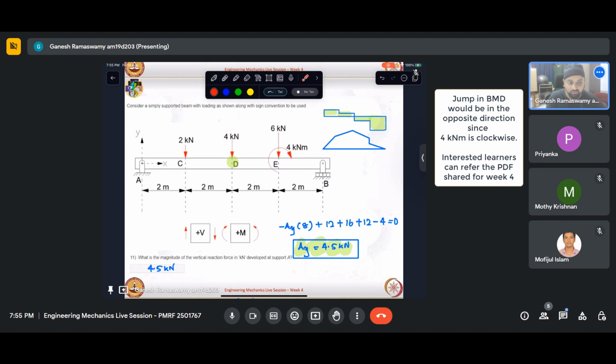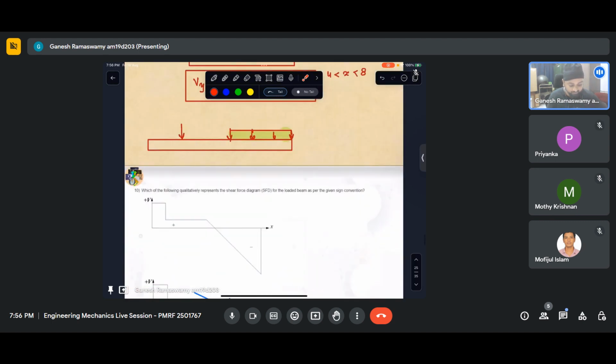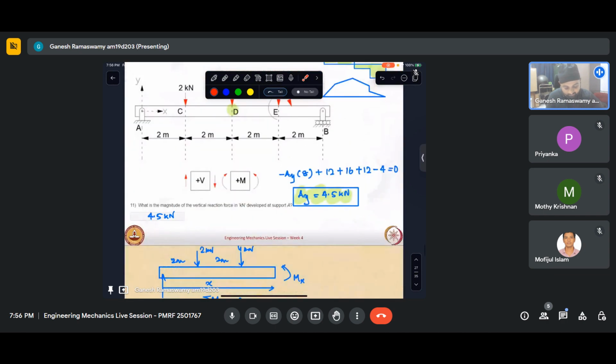So this we have answered. I hope that that is clear. Are there any questions? Minimum or maximum, it is just a question of our sign convention, right? If I were to take a convention where I put this in this direction, in such a case my bending moment diagram just gets flipped about the x-axis. So whatever was maximum will now be called minimum.